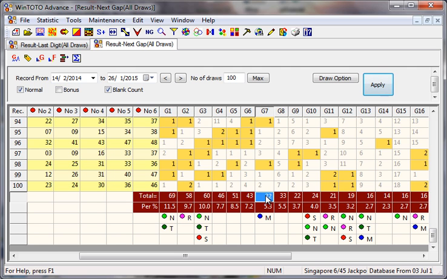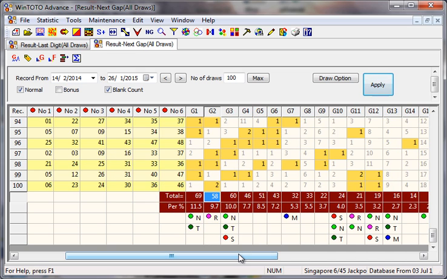However, for this coming draw, I think there's a very good chance of G2 numbers, meaning gap 2 numbers, numbers that just appeared 2 draws away, have a good chance of repeating. Where to get these numbers, I'll explain to you later. Another category you can consider: this coming draw, we should be able to see another one from gap 3. Gap 2 and gap 3 should have a good chance. Last but not least, also gap 11.